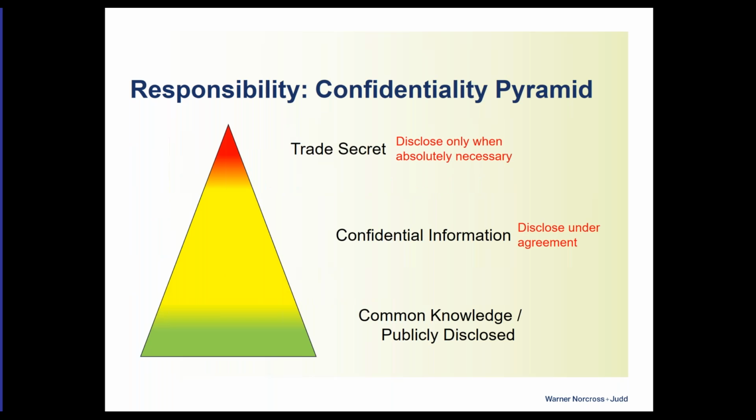Now, moving specifically to confidentiality, in most entities, information of a company can be described in a pyramid. Confidential information typically expands the breadth of the pyramid, the majority of it. This information can generally be disclosed under agreement, but it should be kept confidential otherwise. On the other end, you have the trade secret, which should only be disclosed when absolutely necessary. And on the bottom, just common public knowledge. You can utilize confidentiality as one of your levers to determine how much information you're giving to your collaborator.